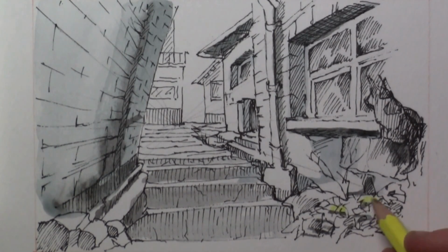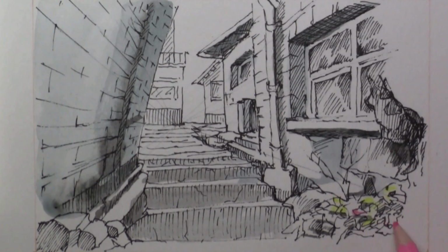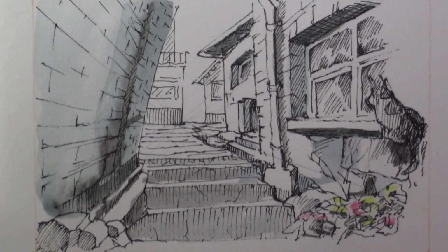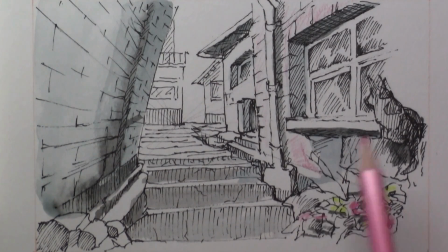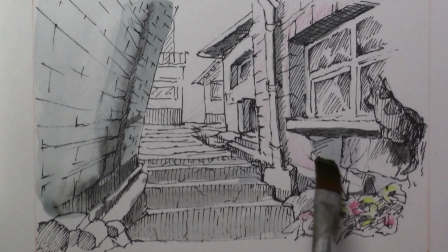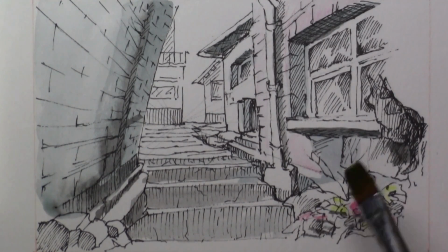Now the flowers in the front I want to be kind of bright, and I want to have them pop forward, so I'm trying out a little bit with some yellow and purple, well, pink actually, and just look at what that will do to my drawing. I also use a little bit of pink on the wall, just to see what effect that will have. Should you not be content with what you did, you can always wait a little bit for it to dry and then put another color over it.